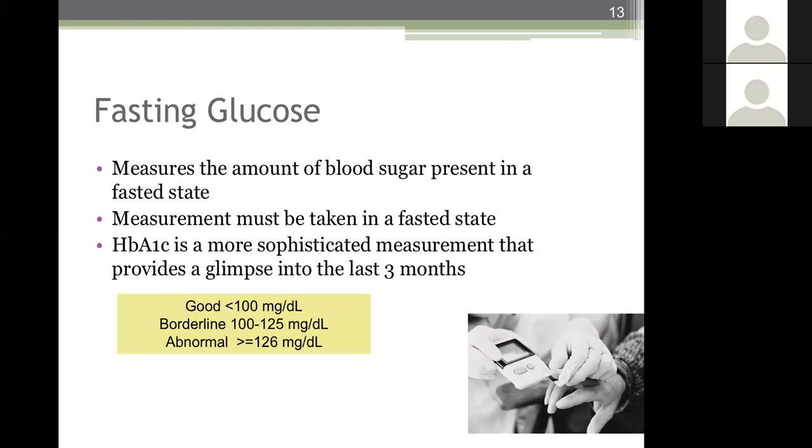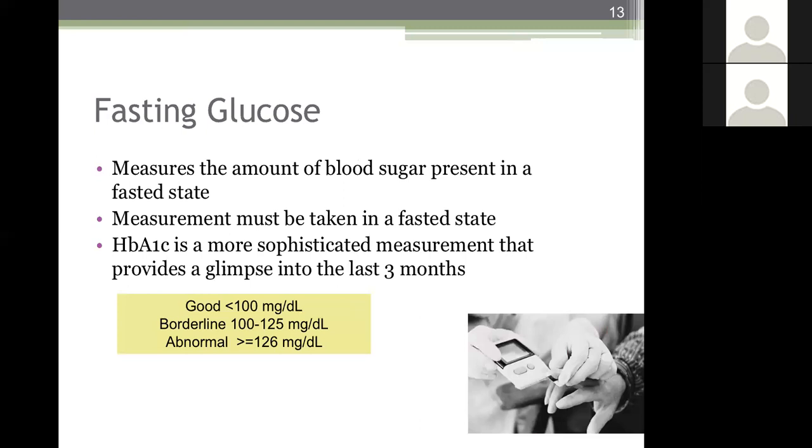Fasting means not having anything for 8 to 12 hours, but drinking a good bit of water is really, really important. There is a little bit of a debate over whether you can have black coffee. Some people just have to have that in the morning, which is another discussion altogether. But if they're not putting sugar in it, it tends to be okay, though I would argue that it probably does change numbers a slight bit, since it can modify some of our stress hormones.